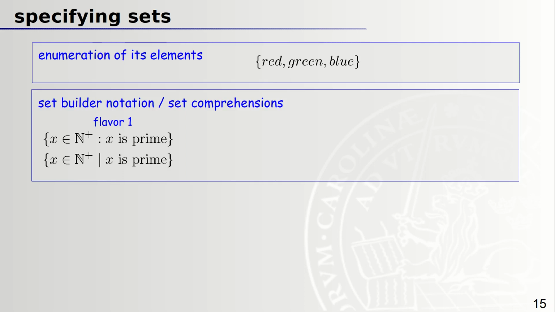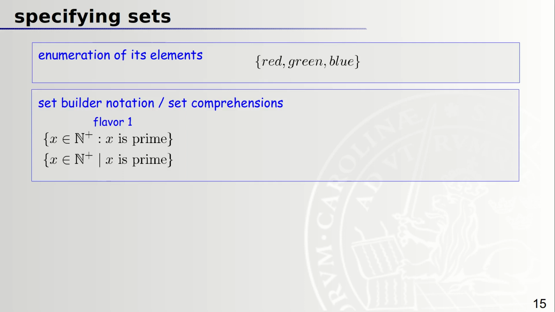So for example, if we pick the value 4 from the positive natural numbers and call it x, then it is only part of the resulting set if it satisfies the condition, which here is that x be prime. However, 4 isn't prime, so 4 isn't the value of x that ends up as a member of the set defined here.